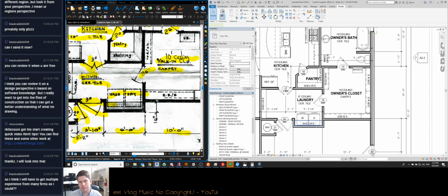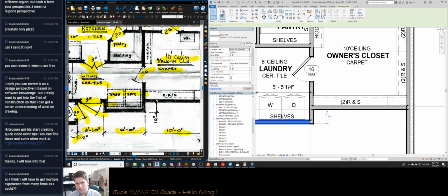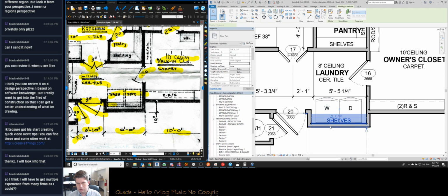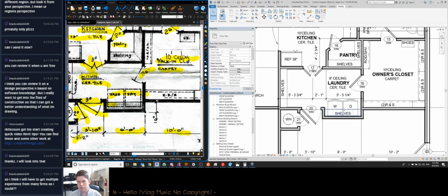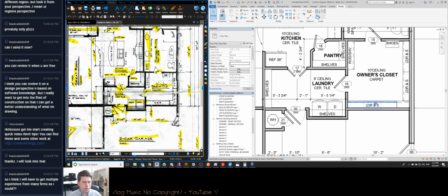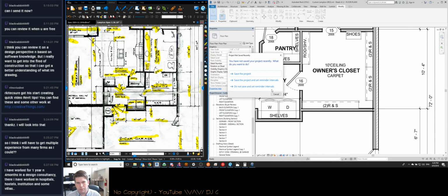This is 16 inches. Why do I have a feeling that this is not actually 16 inches? Keep time. Am I on the right thing still? Yeah, I am. Okay. So this should be 16 inches. And it's not quite. It was close, but it wasn't quite. There we go. Okay, so now we got 16 inches there. 2 RS. I think we're gonna do this right here. I'm gonna save this.